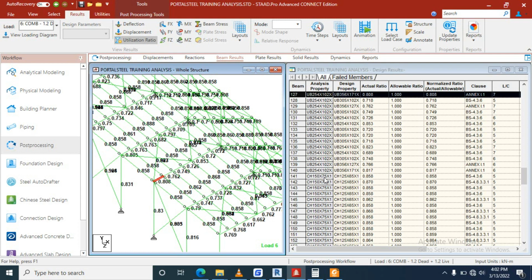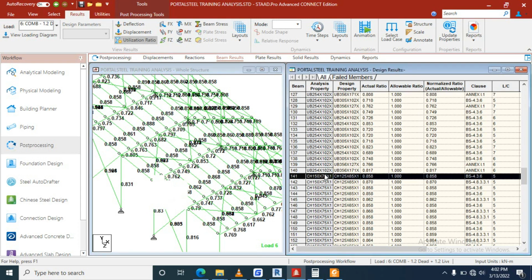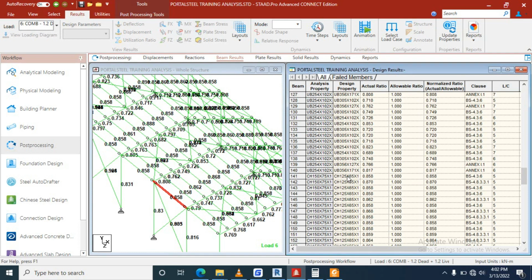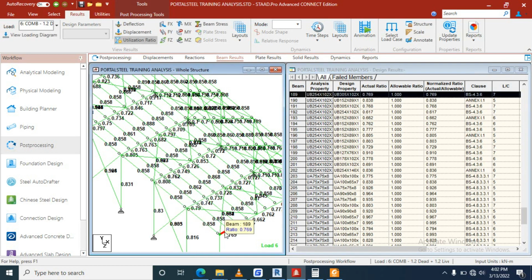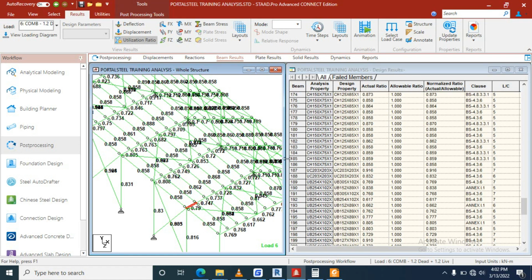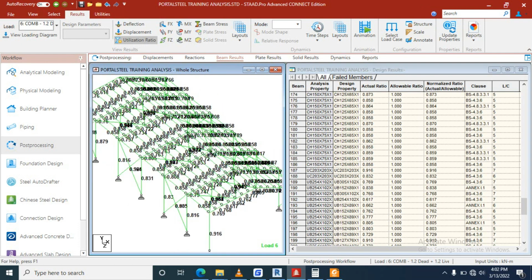Then for the channels, the purlins, I choose 150, but it designed at 125, which is okay. 356 by 175. Yeah, that's okay.